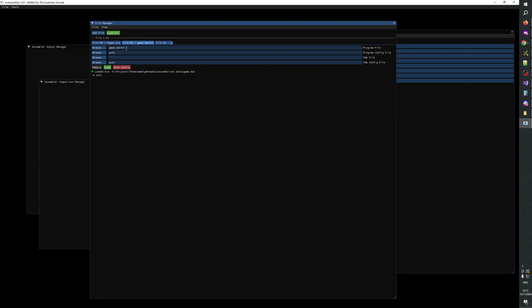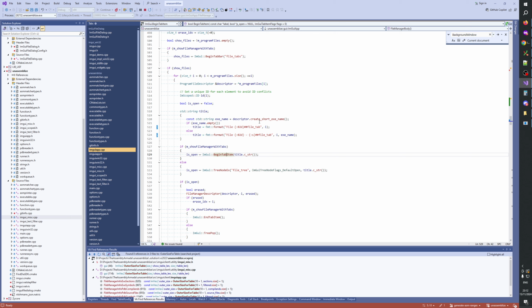Yeah, that's an interesting bug. GG. File tab. File tab.